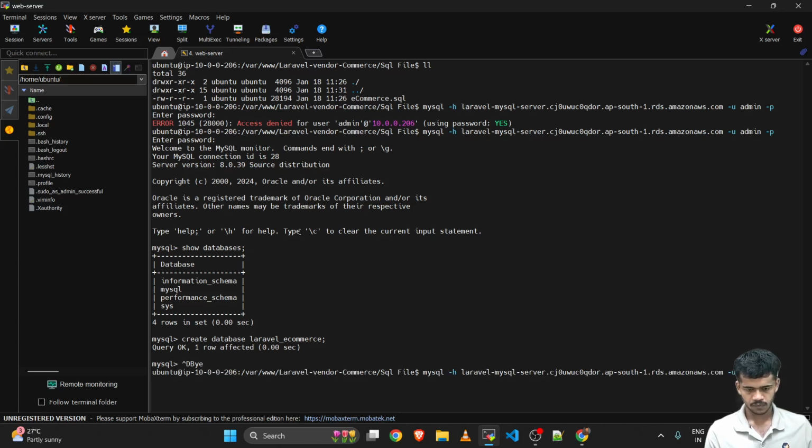Now we can execute the cat command to import the database. So do cat, then the e-commerce SQL file, then give the pipe, then mysql -h your endpoint name, then -u is the admin, -p for the password, space, and give your database name, which is Laravel e-commerce.